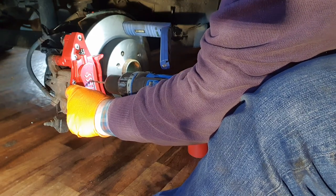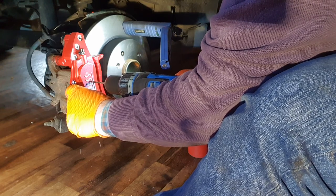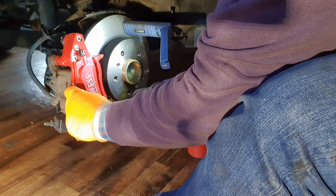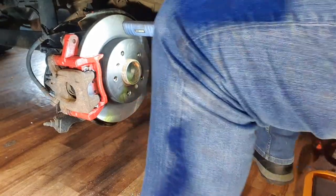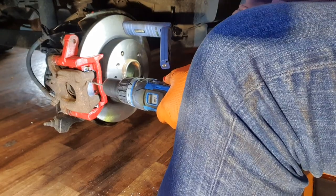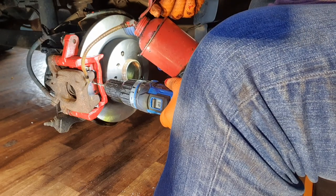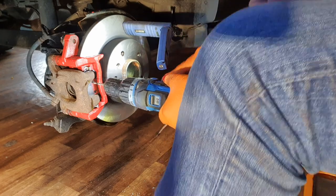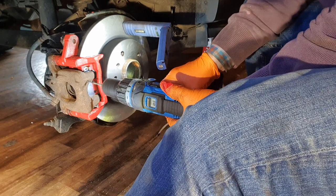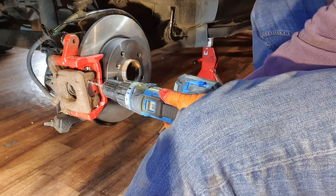Just see where that is. Oh, perfect. I'm delighted with that. I'm very happy with that now. So, and go. Okay. Little bit of lubrication to help with the drilling. That light there, just so you can see.